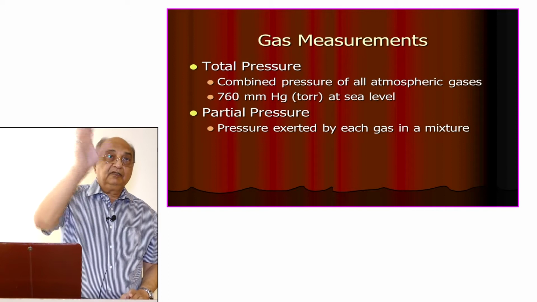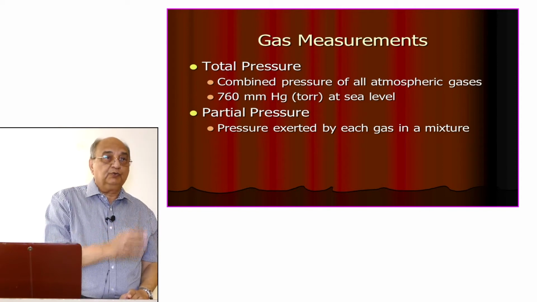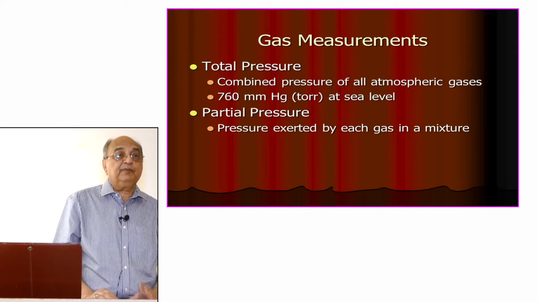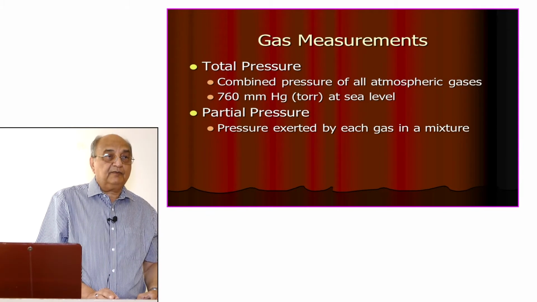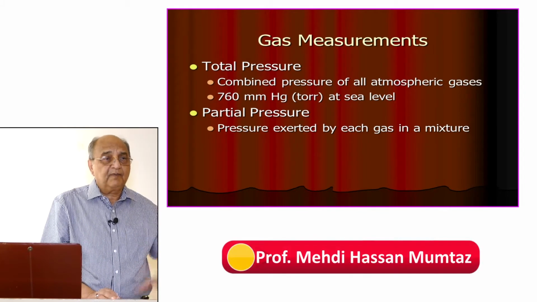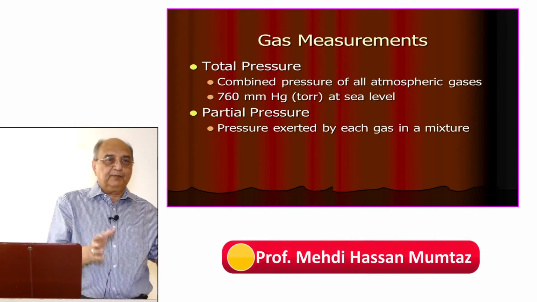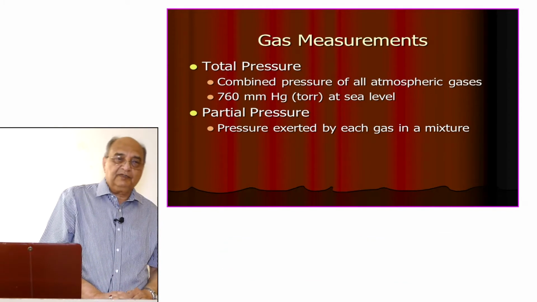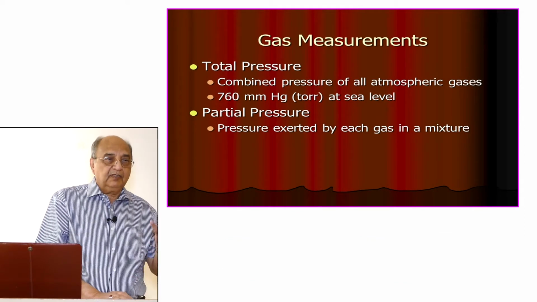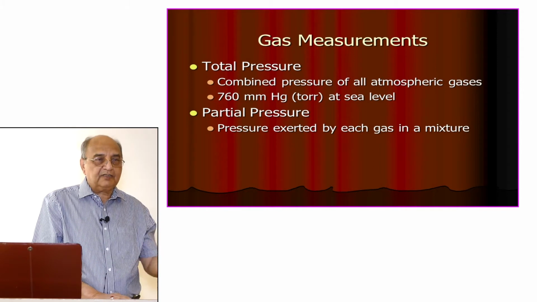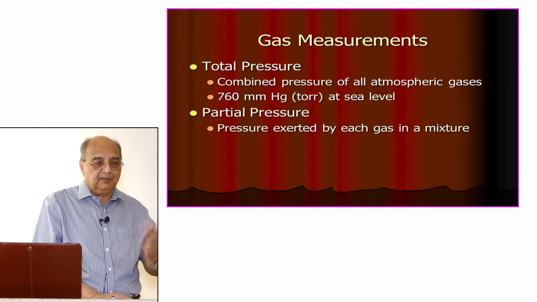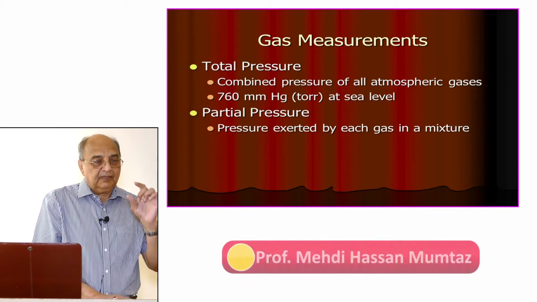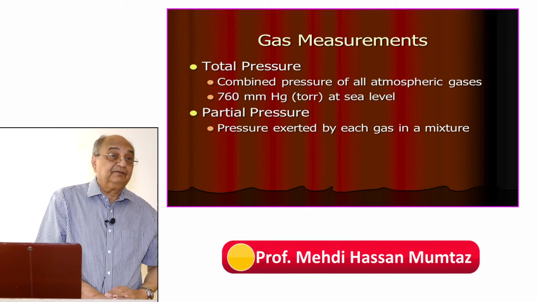For example, the gases around you exert 760 millimeter of mercury, in that you have got 21% oxygen, 79% nitrogen, बाकी छोटी मोटी ऐसे हैं. तो ऐसे रफली हम कह लेते हैं. If 20% oxygen, 79% nitrogen and the rest is carbon dioxide, and it depends on which polluted area में आप हैं. Now this is the concentration.